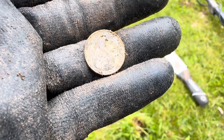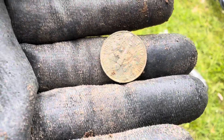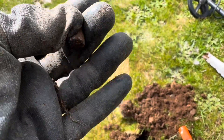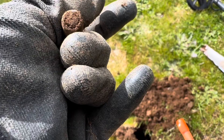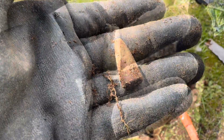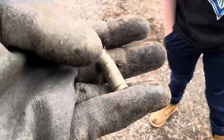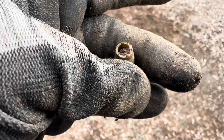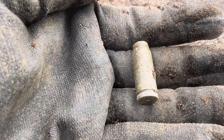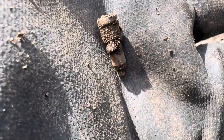There you guys go — another dime. I'm walking back to the car and I'm just pulling what's close to the surface. Here you guys go, I found a bullet. I'm positive that's a bullet. Maybe it's a fishing weight, but I think it's a bullet — you guys will let me know. Isn't that a bullet cartridge? That's not good — it's in the case of a playground. You guys know what the name of this is, but I don't know, so let me know. It's a little gesture valve thing.